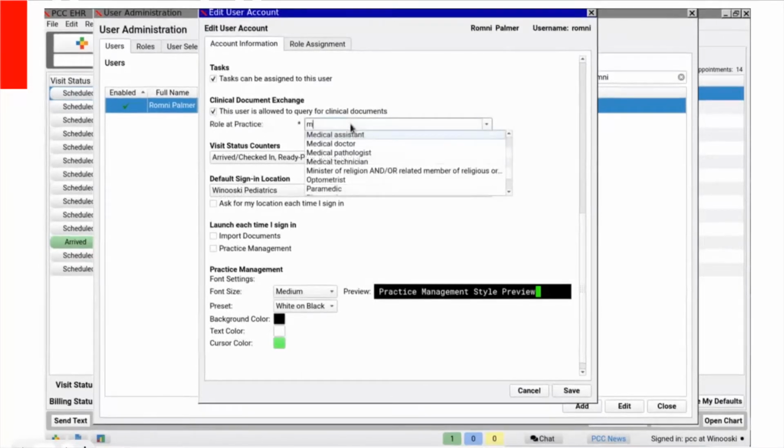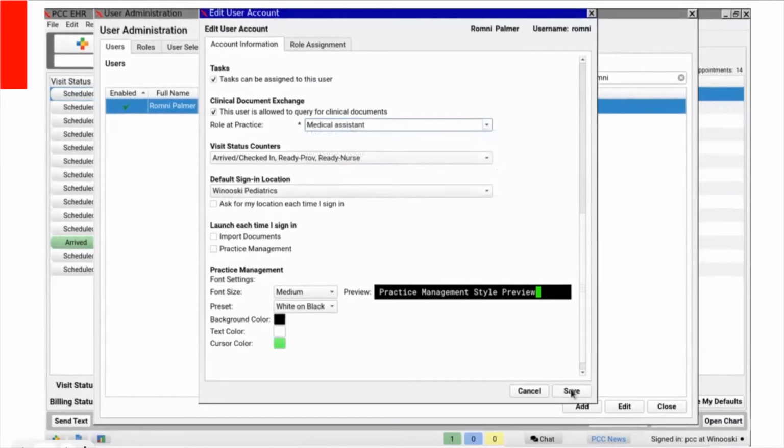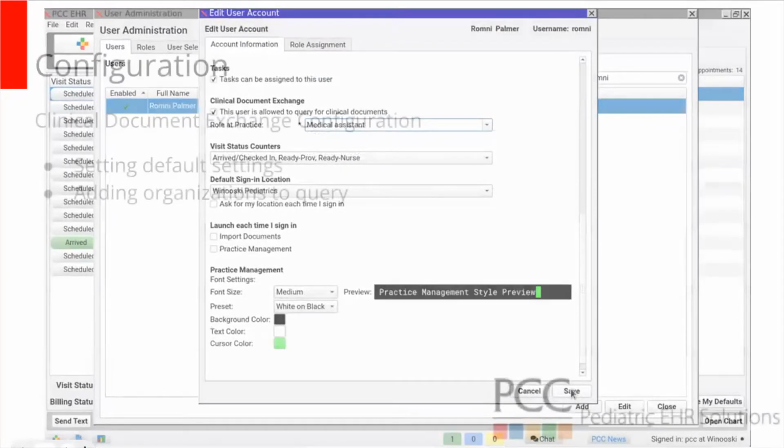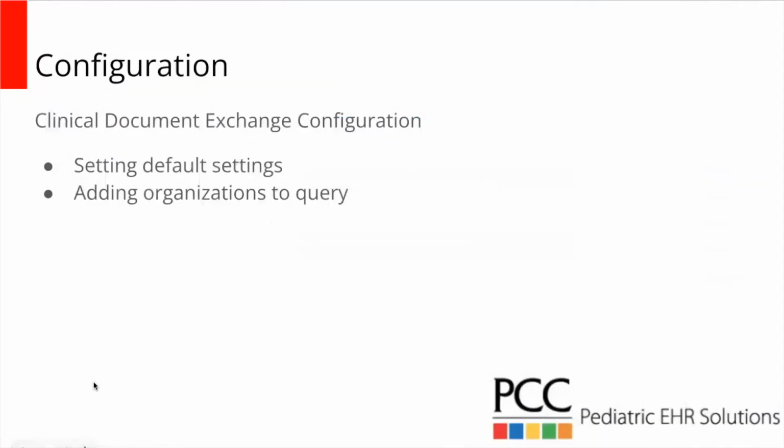You'll also want to select the role of that user at the practice. This identifies the person at the practice and their role when they query for documents. And queries can be made for medical treatment purposes only.